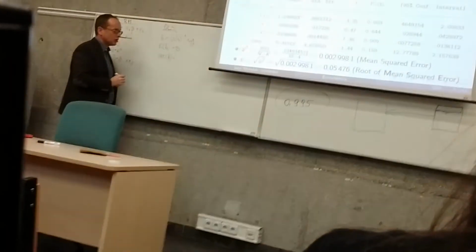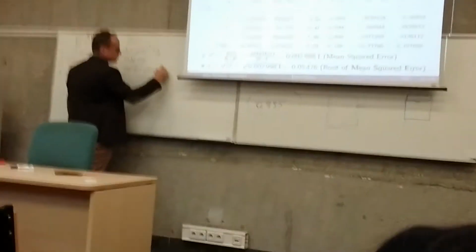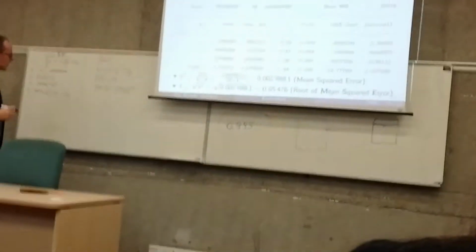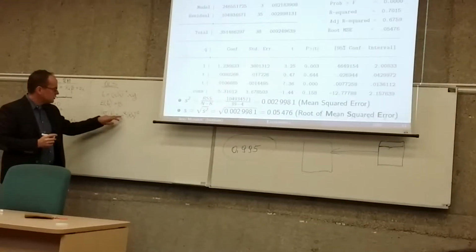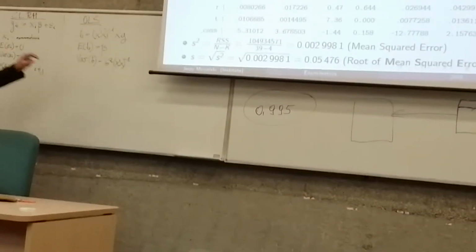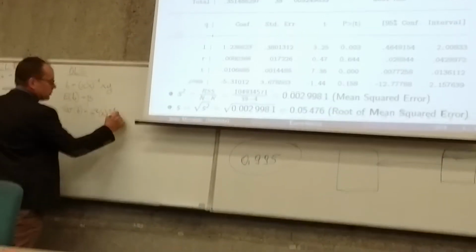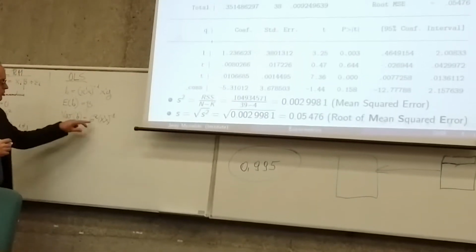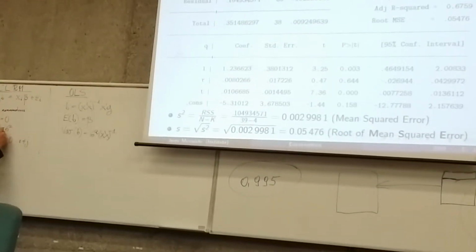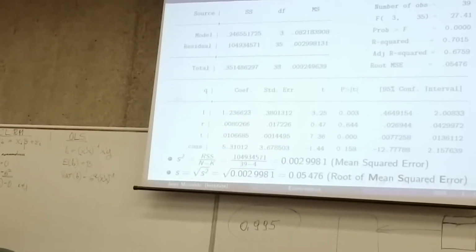And also we have shown that the variance of the OLS estimator is equal to sigma squared x prime x inverted. This formula gives you the variance of the ordinary least squares estimator, so it is the measure of precision of the OLS estimator. But the problem with this formula is that we don't know sigma squared. Sigma squared is an additional parameter which is unknown and which has to be estimated.